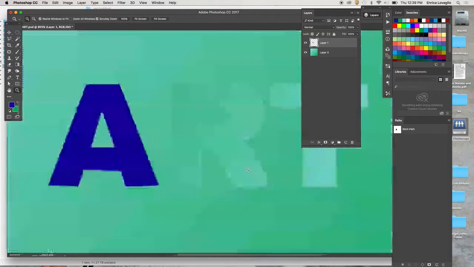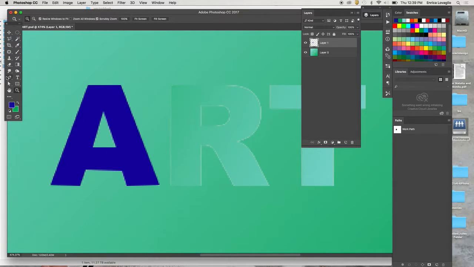So I'm going to go with the R. The R is a little bit more complicated. You have to really exercise what we learned in Illustrator in the pen tool. So I'm going to click and click and click. When I get here, I need to click and drag, right, guys? And I need to hold Option to render the handle independent.